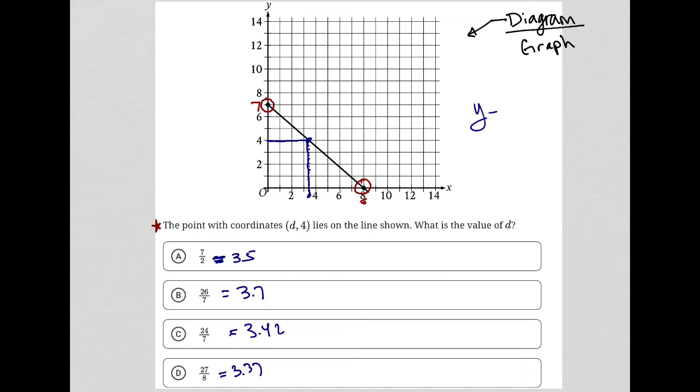I'm going to say the equation for a line is Y equals MX plus B. I know that the B, which is my Y-intercept, is 7. So this becomes Y equals MX plus 7.